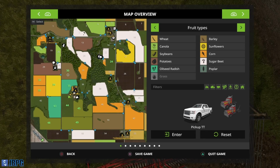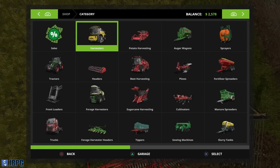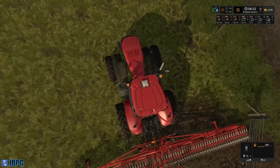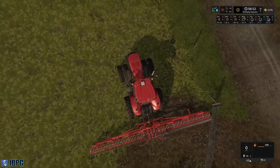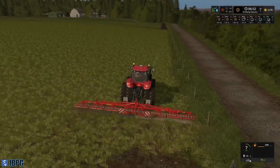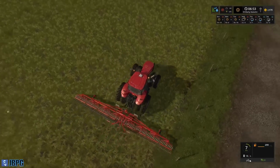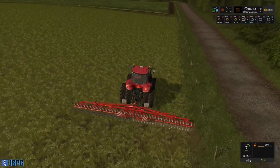But I think we might leave the barley until tomorrow, because it would then give us a really good base for comparison as to how long it took to do this field with two small 1660s compared to doing this field with our demo combine, which is the 7130, sorry. That's the model that's turning up tomorrow on demo. And I think I'm going to leave the barley possibly till tomorrow. So we might have a very short day of work today. We might not have that much to do.